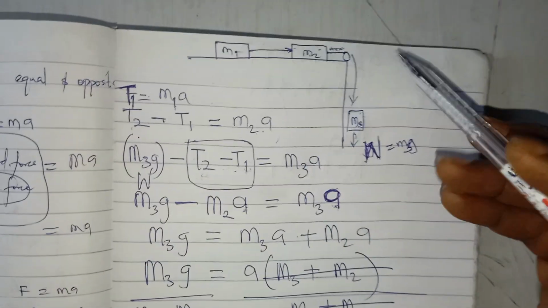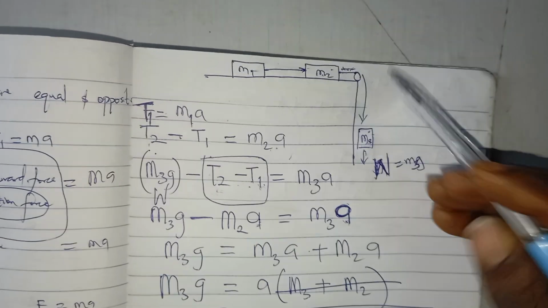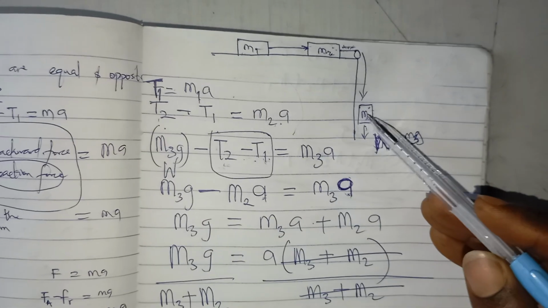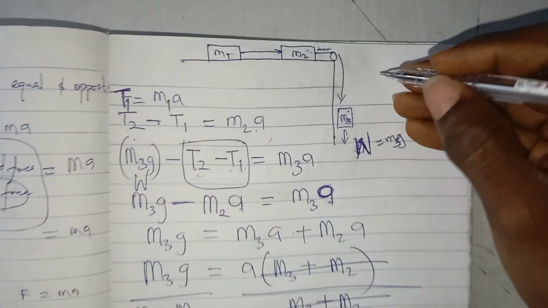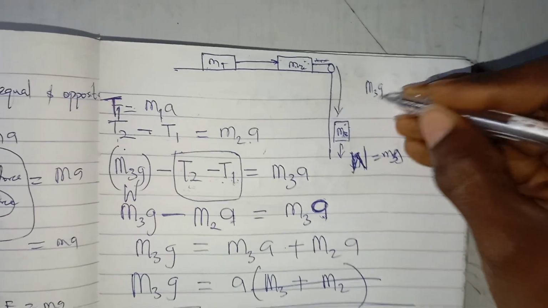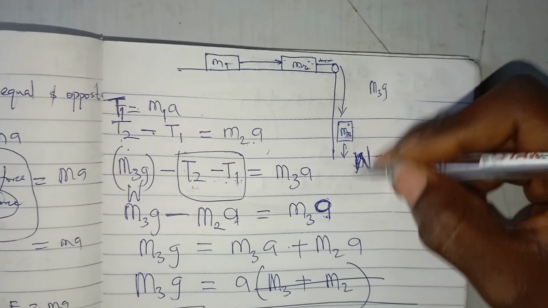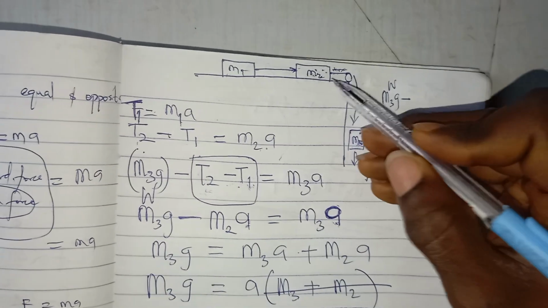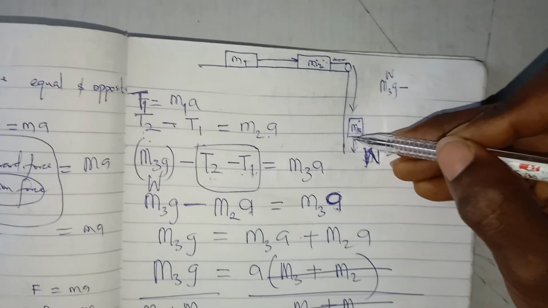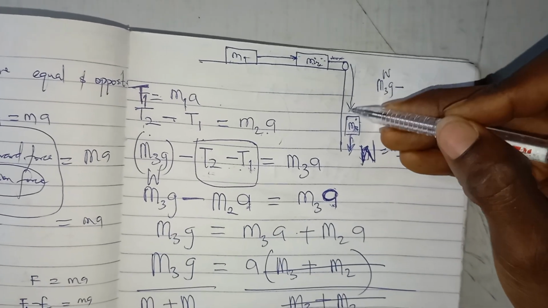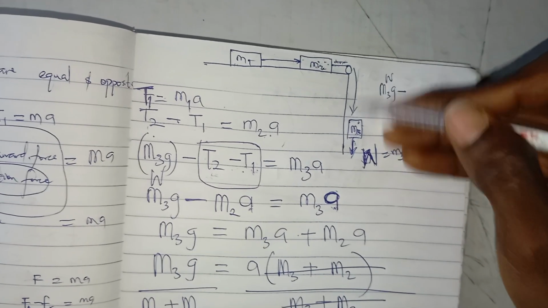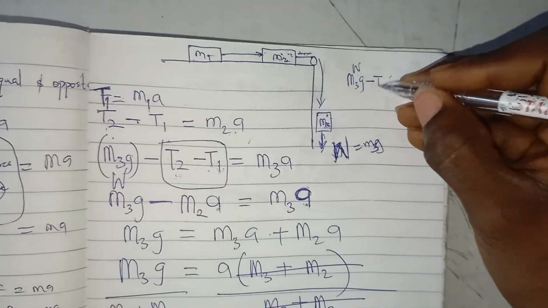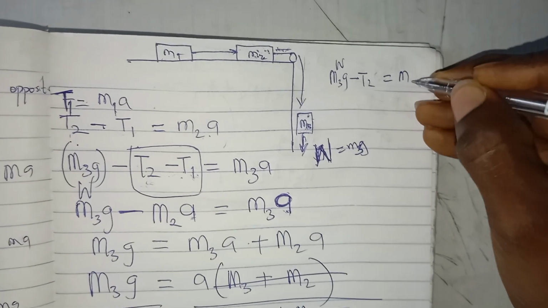Whenever you are doing this kind of question, this can only be affected by the backward force. It has no business with this. So the force acting on the third block is simply M3G. That is the weight minus the backward force, which is coming from this. As it's going forward, the weight, then the backward force. When it's talking about this, it becomes the backward force. The forward force of the second one becomes its backward force. So minus T2 is equal to M3A.